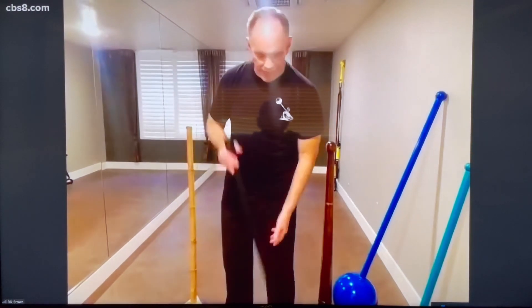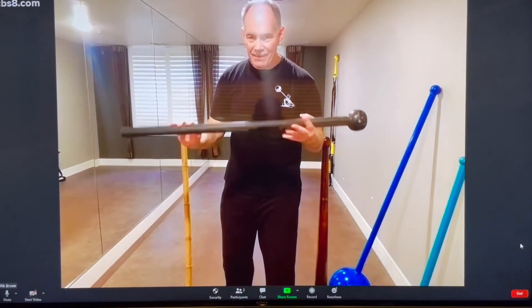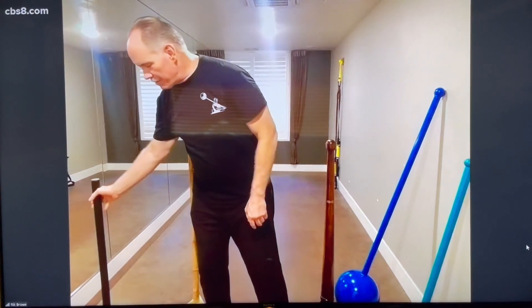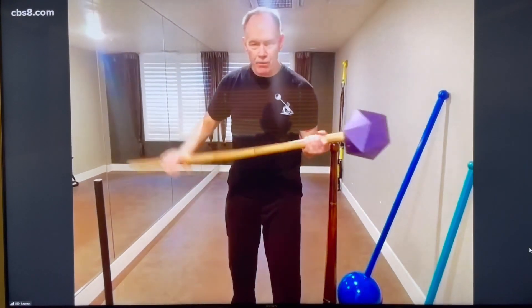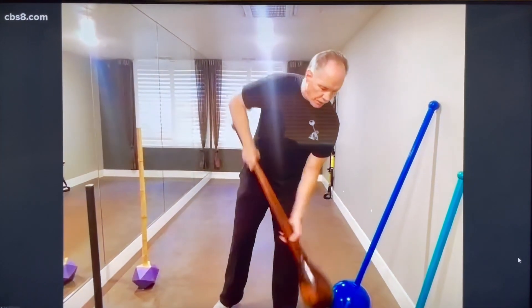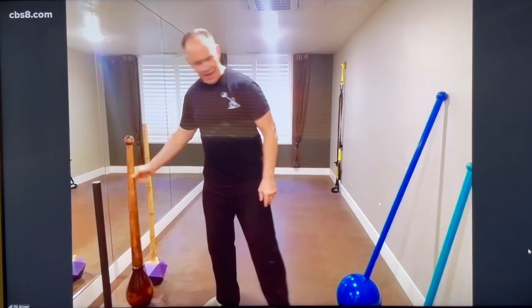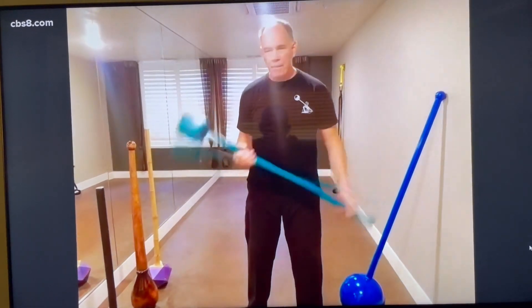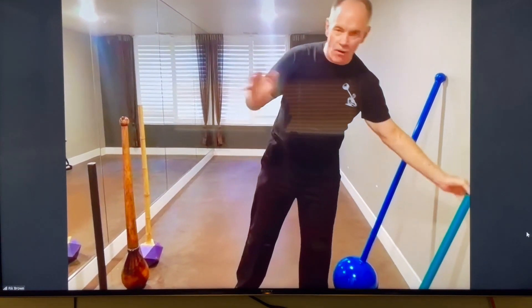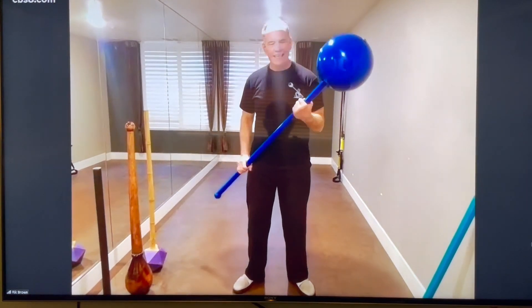The mace that people will buy looks like this. It is basically a stick and a stone. This is made of steel, and this is a standard mace that most people will buy, but they come much, much bigger. Some people like the custom-made bamboo handle with concrete head. There are also very many walnut maces — this is Indian walnut oil. And then there are some custom metal maces. I have them painted all different colors, powder-coated. I don't sell maces, but I have all of them. And they come like this hydro mace — it's water-fillable. They come in some large sizes.